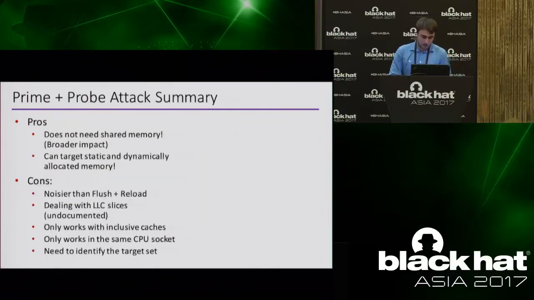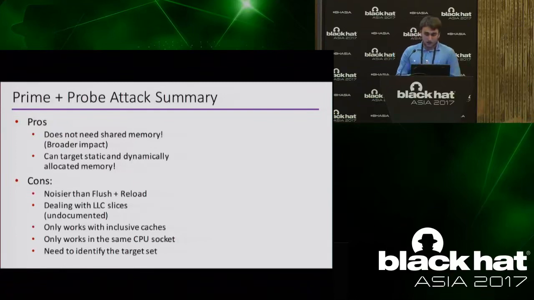And the advantages of it are, first of all, that it doesn't need shared memory, and that means you can have a broader impact. For example, you can attack things like commercial clouds and so on. So we saw yesterday a talk which utilized this attack to perform a covert channel.